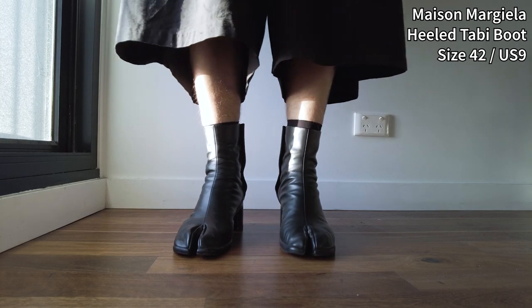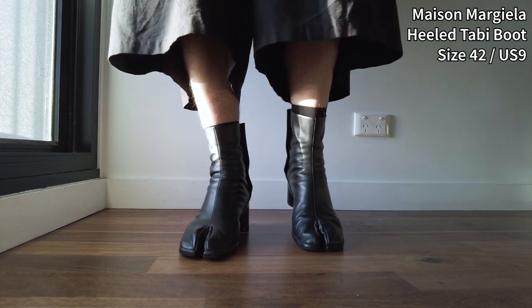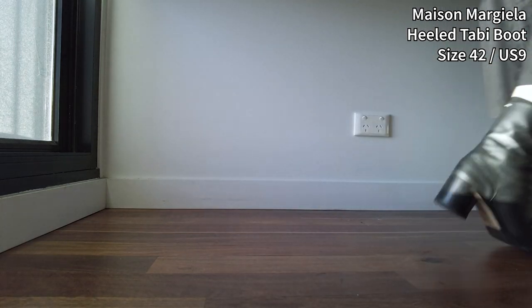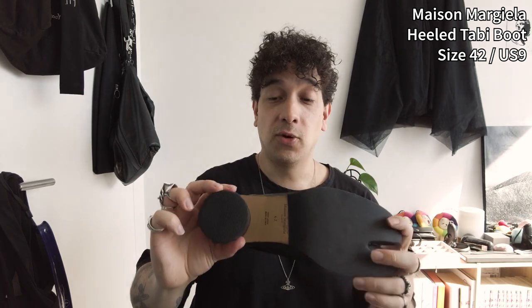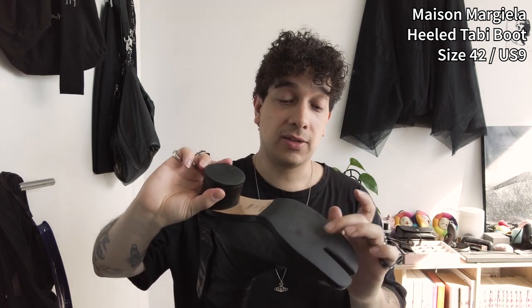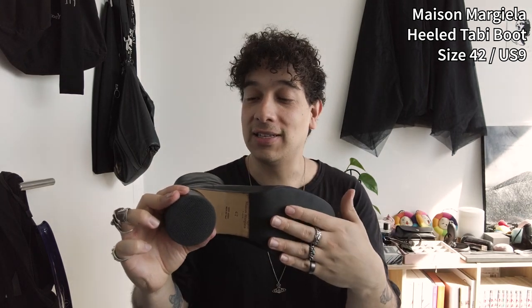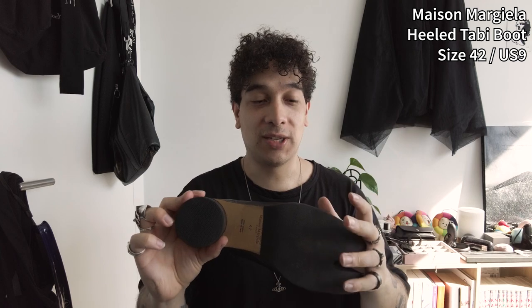Freaked out. But then the hosiery trick, I had worn them a few times with hosiery. And since then, I can wear these with more regular socks or just regular tabby socks too. But the sole was in pretty terrible condition. So I took them to the cobbler. They got them patched up, covered, got them resoled. So I'm much less stressed about that breaking out.